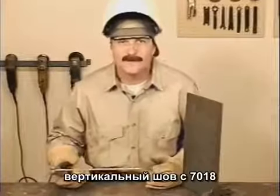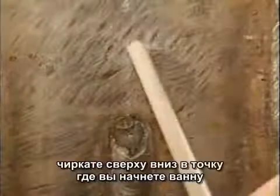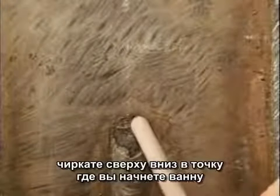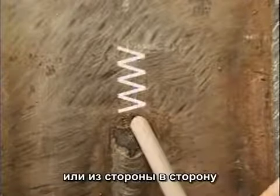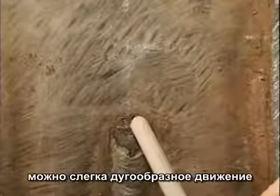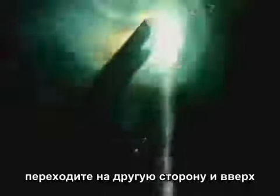Vertical welds with 7018 are made uphill. Start at the top and scratch down to where you want to start the puddle. You can run straight up or use a side-to-side movement. When I do this, it feels like there's a slight arc in the motion. Move across the center relatively quick. As soon as the puddle ties in on the side, cross back and keep on going.